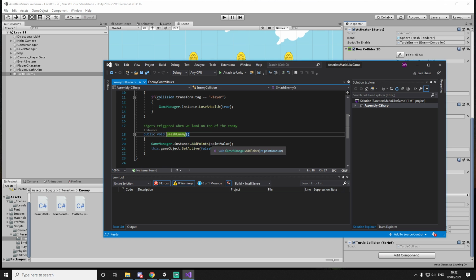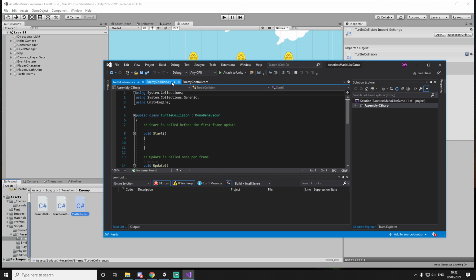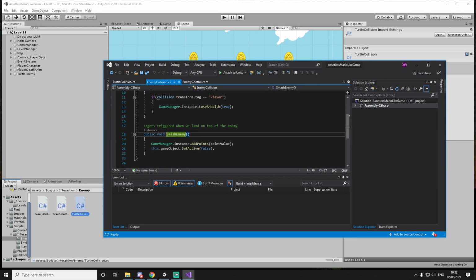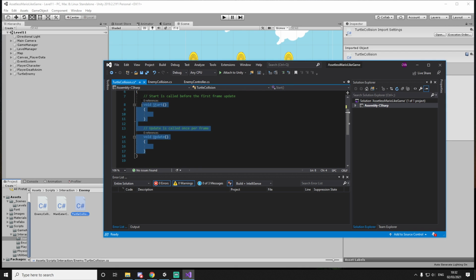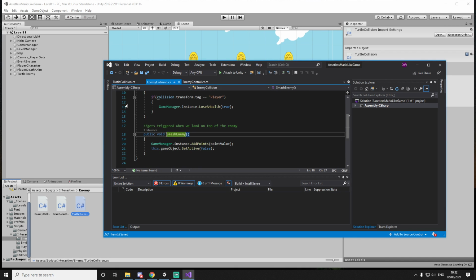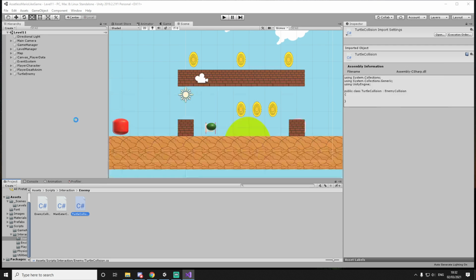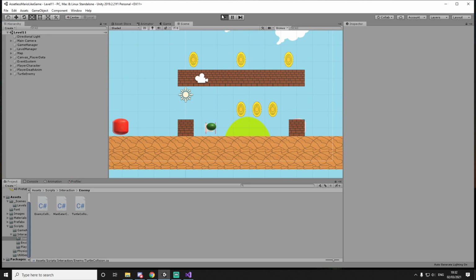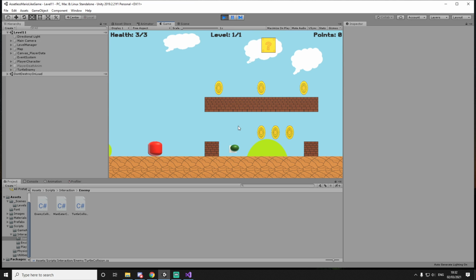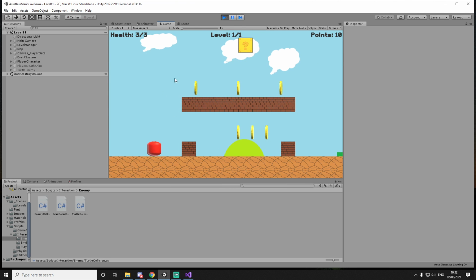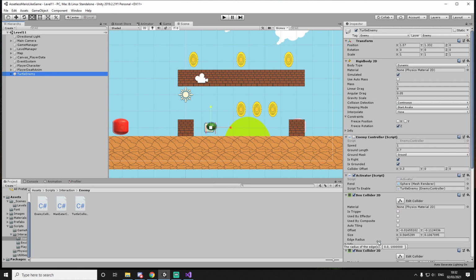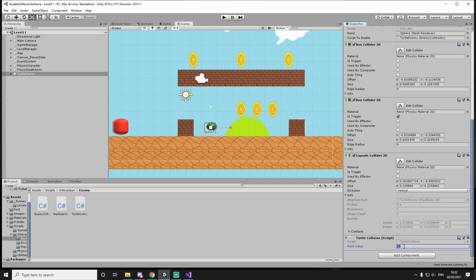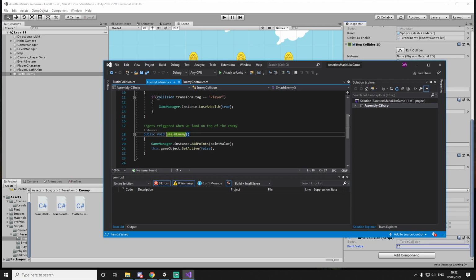And what our turtle collision will do is it will inherit from our enemy collision. So what we'll do here is we'll just put enemy collision to remove all of these fields. And right now it works the exact same way as the other script, so there is no difference whatsoever. Let's see if it's just going to proc it as intended. Yeah, so there you go. Even though it has a completely different script attached now, it's inheriting from the other one, so everything's fine. And we can adjust points for the enemy, for example, set it to 25.